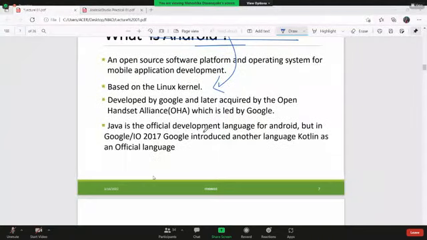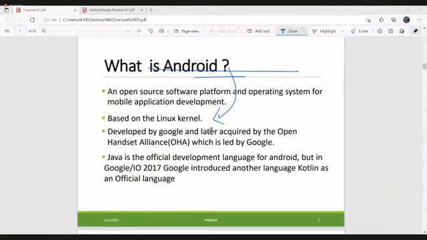Okay, now we are discussing Android. Android is an open source platform as well as a mobile operating system which is used to develop mobile applications, and Android is based on the Linux kernel.